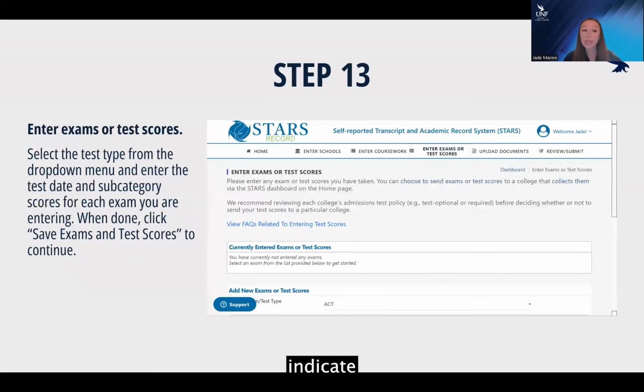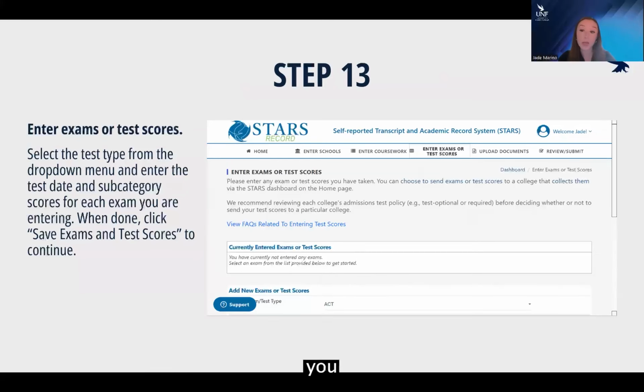You can also indicate and enter your exams or test scores in the STARS. For UNF, we will need your test scores submitted separately. So in your applicant checklist, there will also be a requirement to upload your test scores. Your test scores, you can self-report straight through the portal or upload a PDF. Those are the two fastest ways to send us your test scores. Then you'll want to send in the official versions just at some point after you graduate high school. But you can also enter it through the STARS.